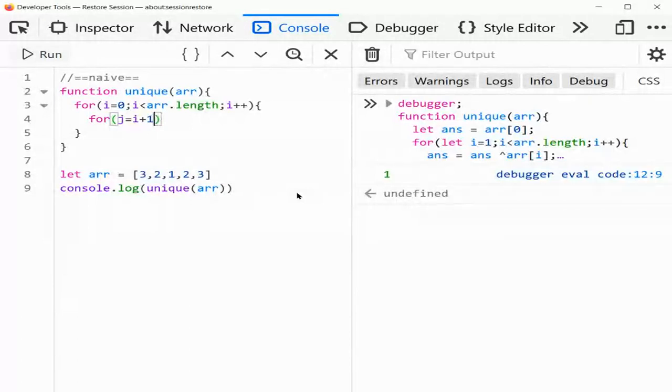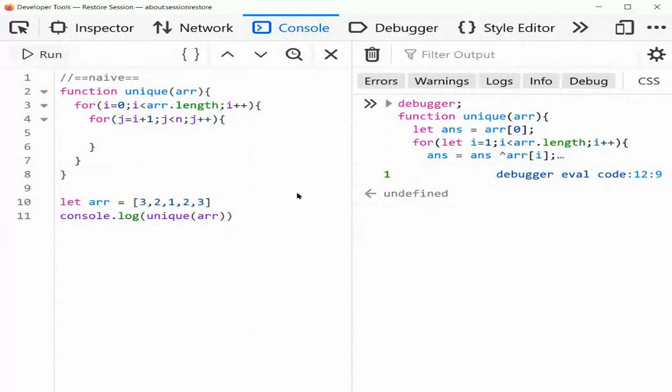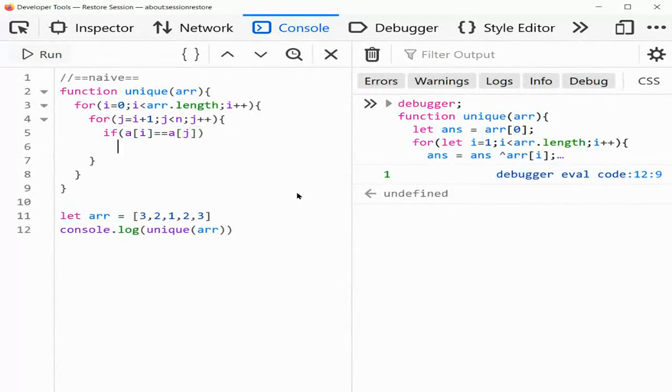Okay, this is clear. Why are we doing j equals i plus 1? This is clear, Deepak? Because we have to compare each element with its next element. Yes or no? Now here I will compare each element: we'll check whether a of i equals a of j or not. If yes, then what do you have to do?